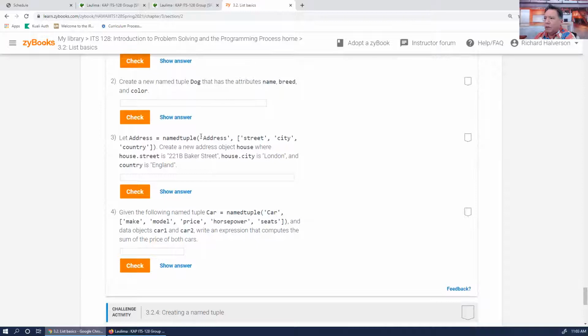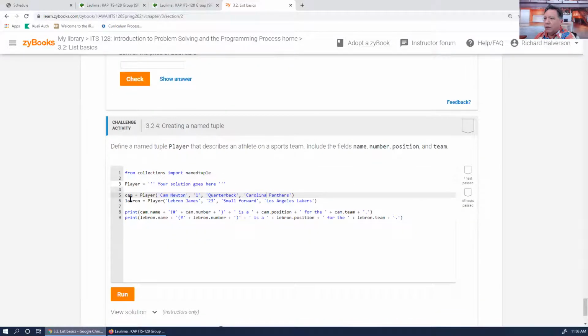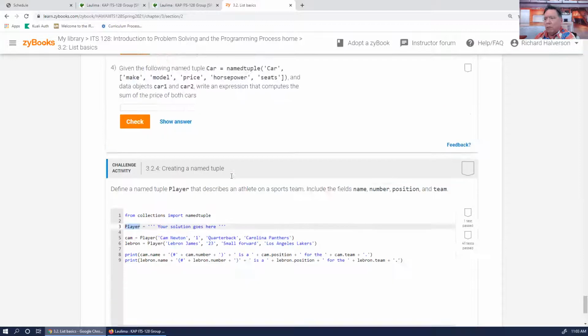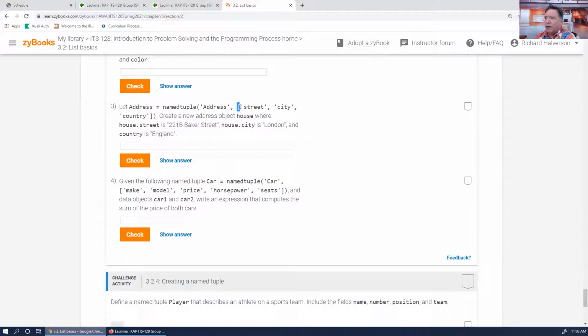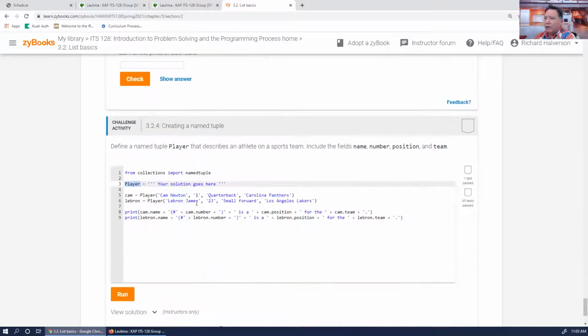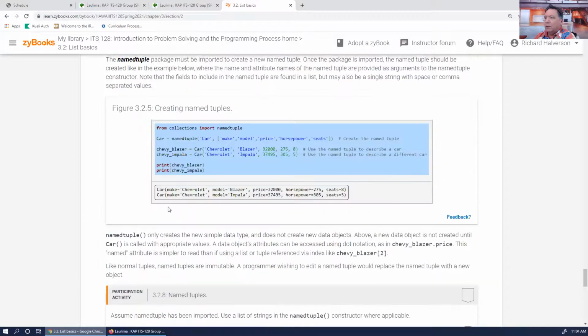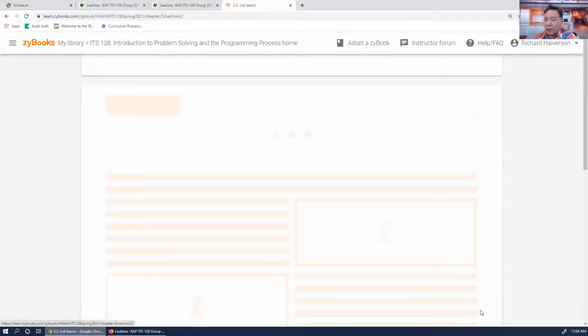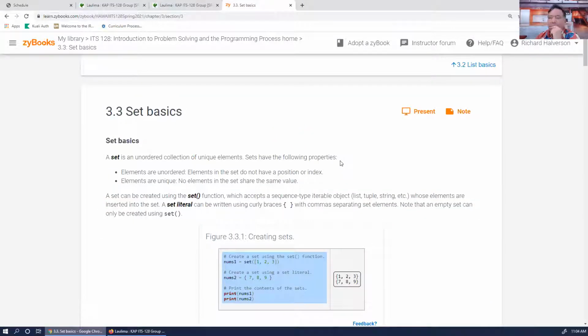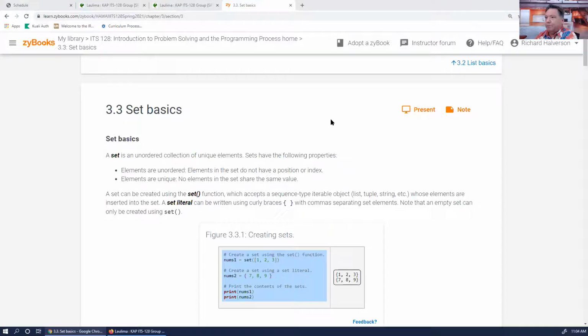The first parameter is going to be Player, and the second, there's going to be a left bracket and a right bracket, and inside there's going to be name and number and position and team. So anyway, you can work on that. If you have any questions, you can just type them in. If you're shy, just type them in the chat.